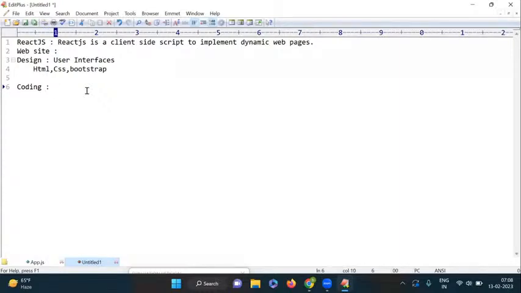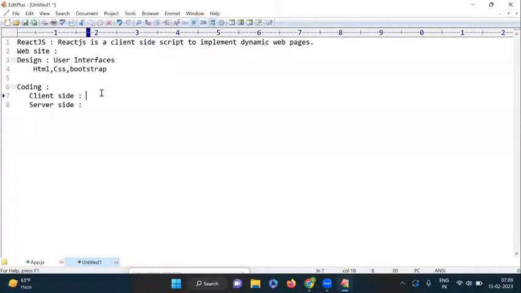In coding point of view, there are two types of scripting we have. One is client side, another one is server side. So what is client side script?